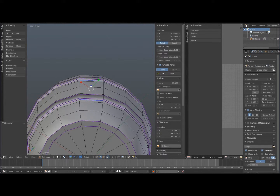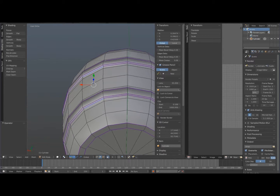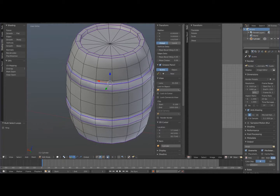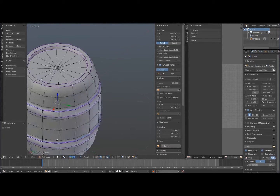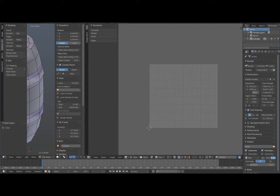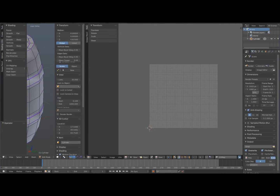So I go ahead and I'm on edge mode. Let's pull over that one. And I want to select the edges where the metal's going to intersect with the wood. Control E, edge loops, and then Control E is mark seam. So if we unwrap just from here, this would just become a flat box like what we did have going on here before. Currently you cannot see it because it's not selected. So if I hit A, we got the flat box again. So let's undo that.